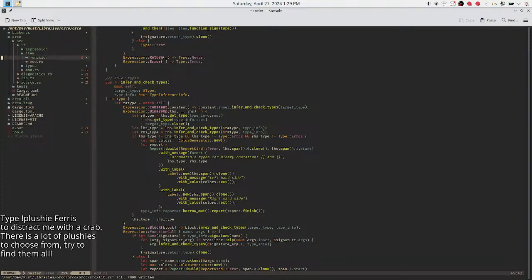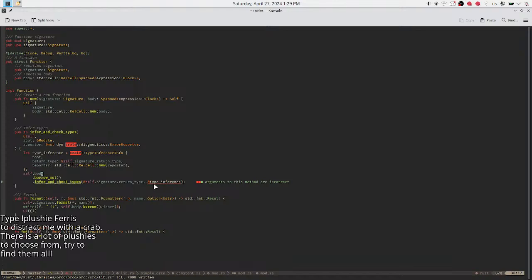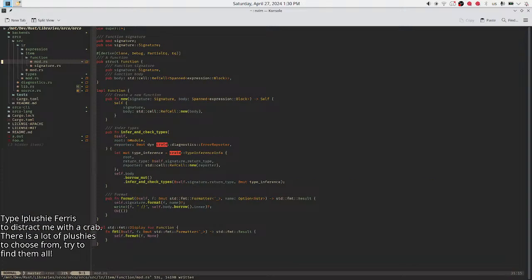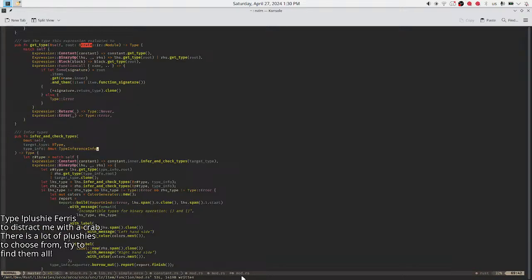Where? Oh, I mean, this makes sense. We have to make it mutable, and make it actually mutable. Oh wow, was it that simple? Like really?